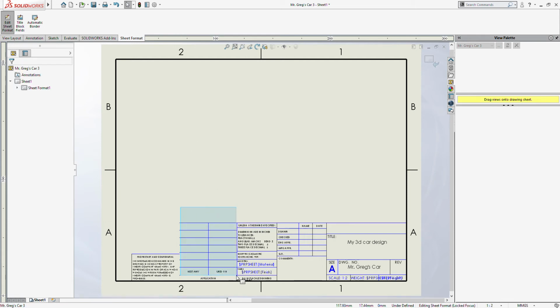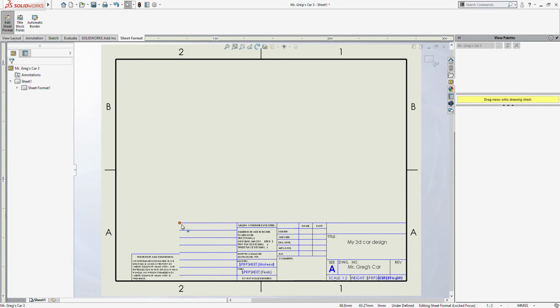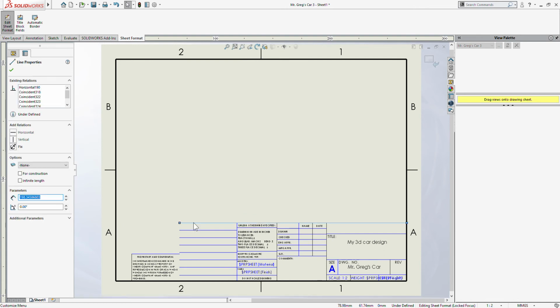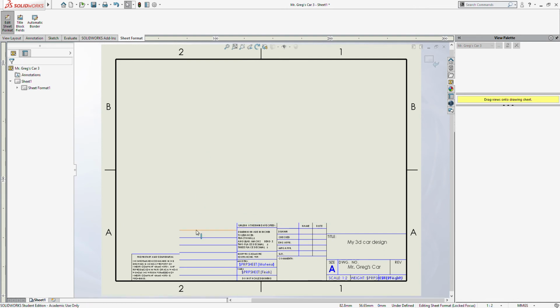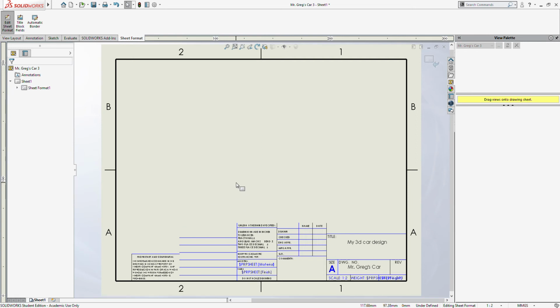You can shade all of this, right click, hit delete, that went away. So I'm not going to go over every one of these, but you can get the idea. So you can customize this to however you want it to look.